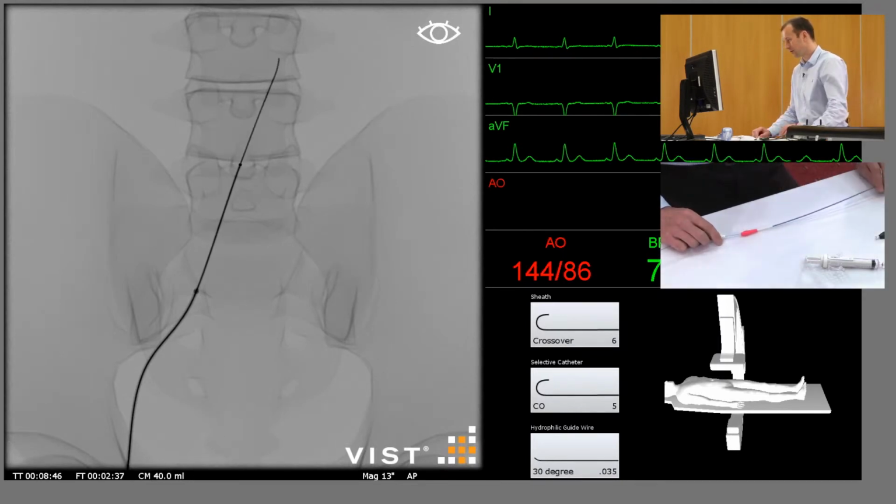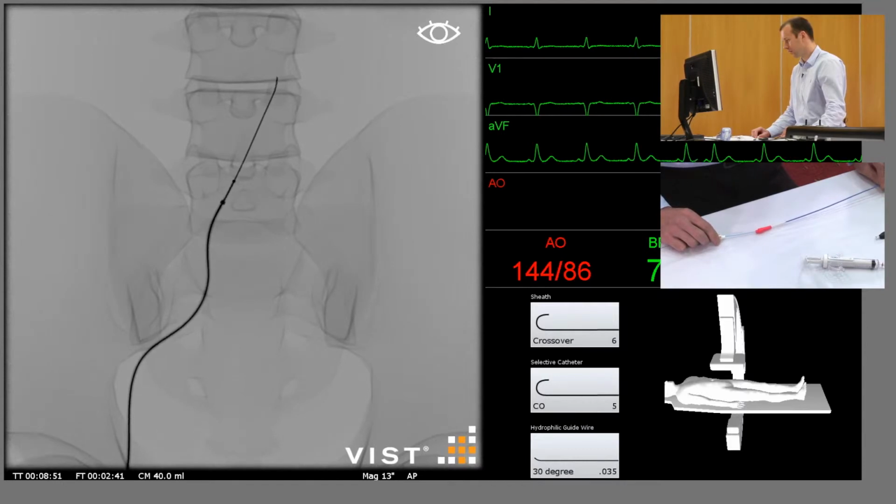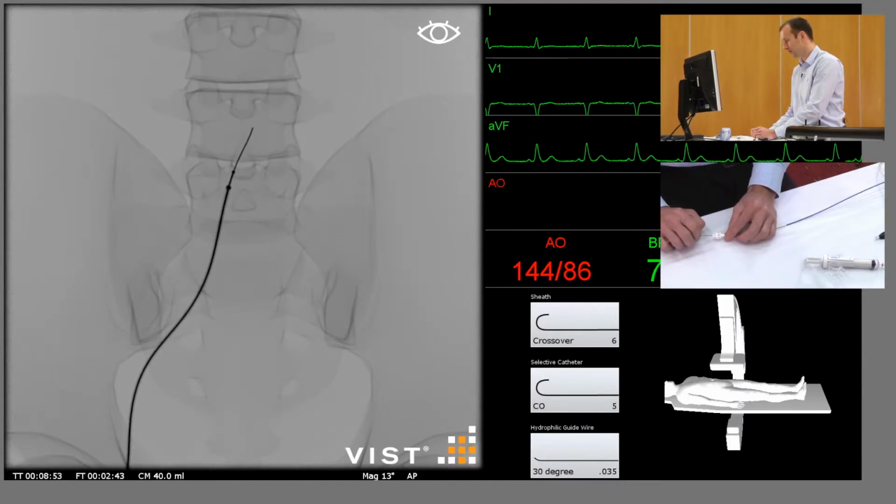At this stage we're going to advance the sheath to give us a little bit more support, and this is a curved crossover sheath as well.